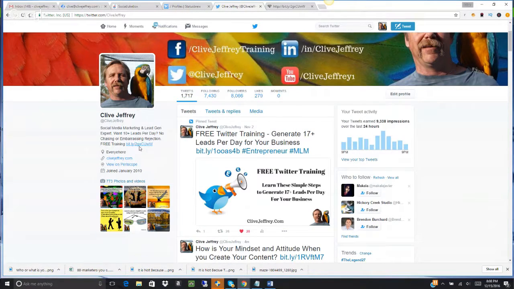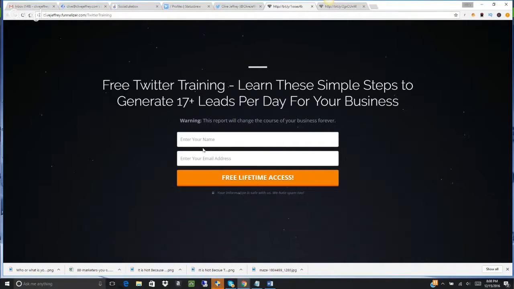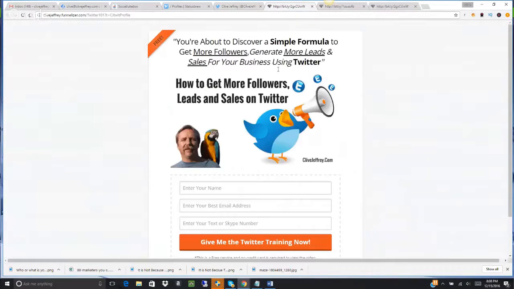I'm going to put it through to that training that's over here, because this one still goes to the old lead capture page, which is this one, which is quite boring. I mean, it says exactly what they're going to get. The language is congruent with what's over here, but the look isn't. So I'm going to change it over to more look like that one, where the Twitter bird and everything like that's going to be far more congruent. And it's going to be interesting to see.